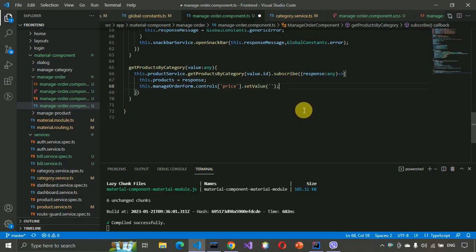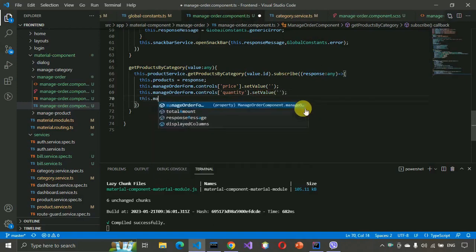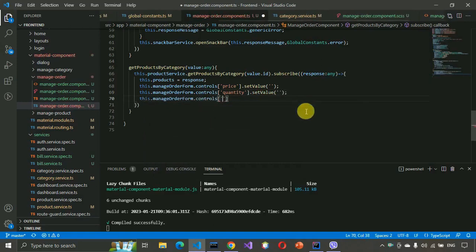So that's the reason we are cleaning this one. So this.manageOrderForm.controls, and here we have to write quantity.setValue, and we are also going to put it as this one, and this.manageOrderForm.controls, and here we have to write total, or you can say subtotal of the value, and it should be 0.